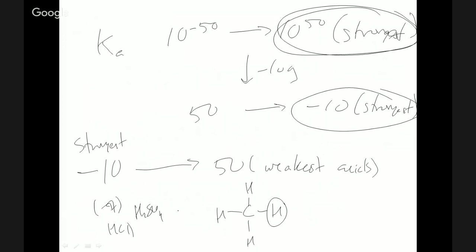I want you to get good at using the table. Again, work the problems to use the pKa table that is on page 67, table 2.1. There's some selected ones. The appendix in the back of the book, I believe it's appendix 2, is also a fuller version of this. So get very good at using the pKa table.